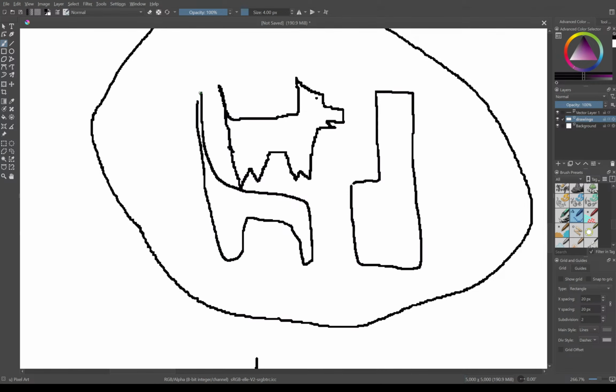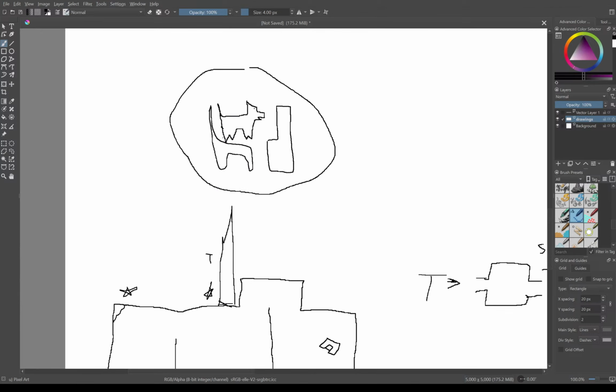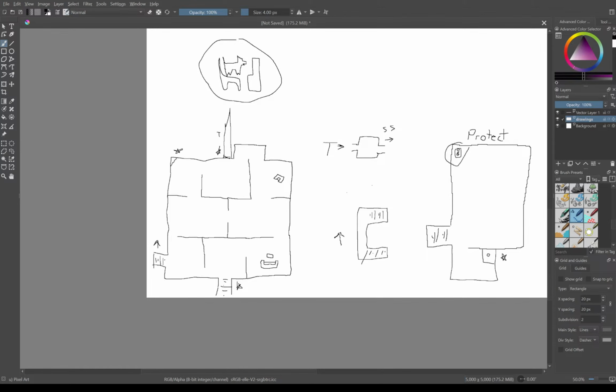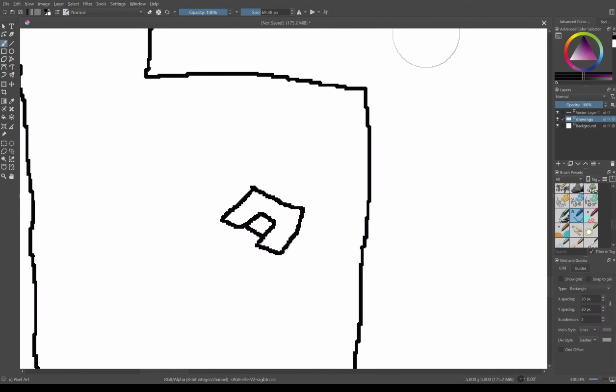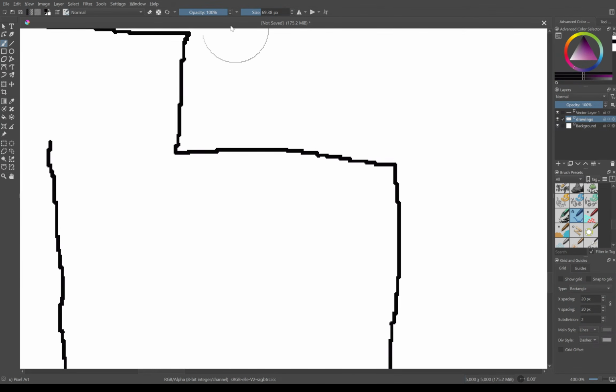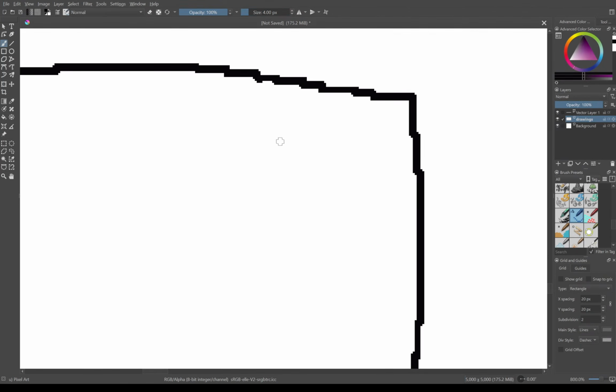This looks like a normal chair. Ignore my poor drawing of a normal chair. This is what mouse drawing gets me. Which means that this would be pretty much set up here.